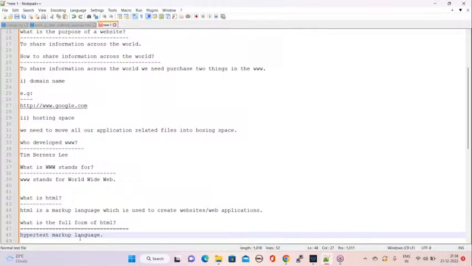Yeah, sorry, right. So every other language, PHP, .NET, should have interpreters, that means servers, to convert their code into binary code. And finally, they send the final output to the browser so that we get the output. But coming to HTML, there is no need to install any server or anything manually. They come along with the browser.